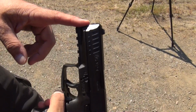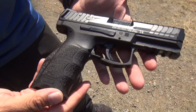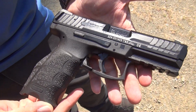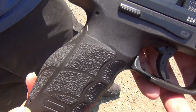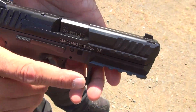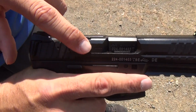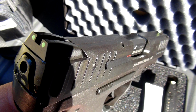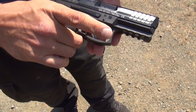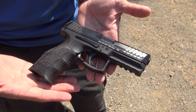It's pretty good. The barrel is cold hammer forged steel, so high quality. The pistol overall seems to be great quality, which I guess HK owners come to be used to. This is my first HK pistol, so I'm getting used to it as I go here. It does have a loaded chamber indicator, which will turn red right there with a round in it. I don't know if you'll be able to pick up a little bit of red there. There's no rounds in it right now. Good looking pistol. Overall, just a great looking pistol.